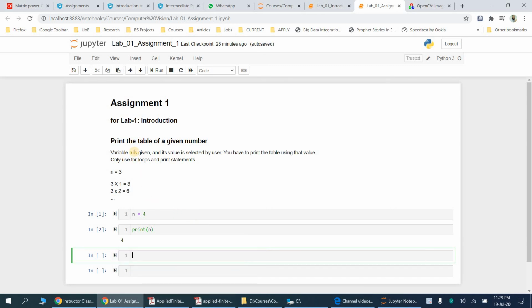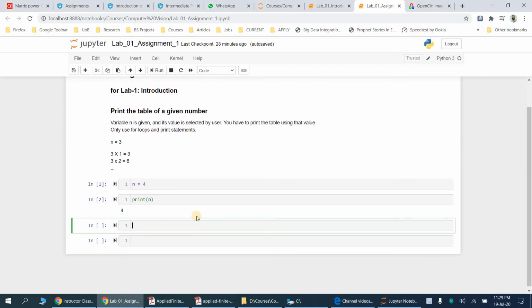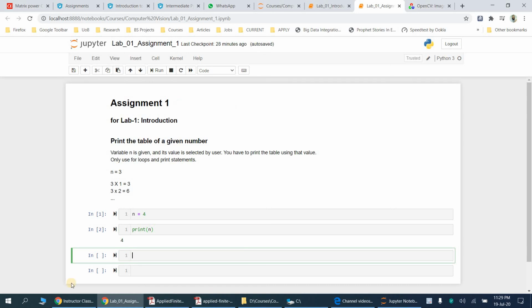Now this is your job. You will do this using mainly for loops and print statements, but don't print it manually. I don't want you to start typing 12 or 15 lines manually. No, you have to use a for loop. Okay, so this is your assignment. Complete it and submit it to me with your DataCamp assignment. You have 1 week for this also.